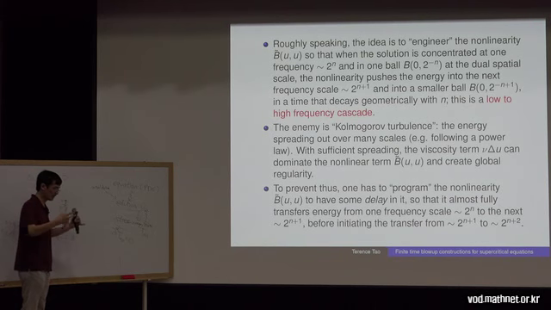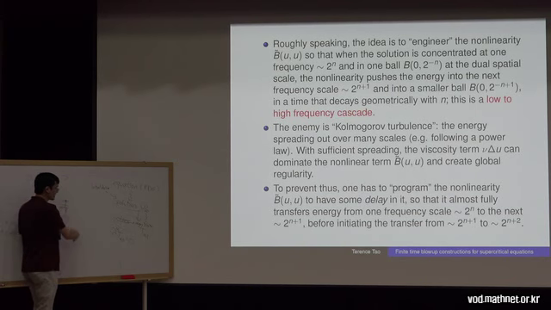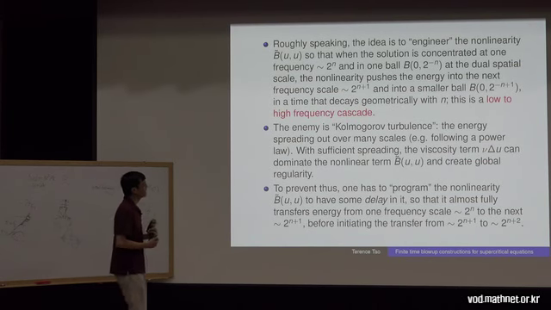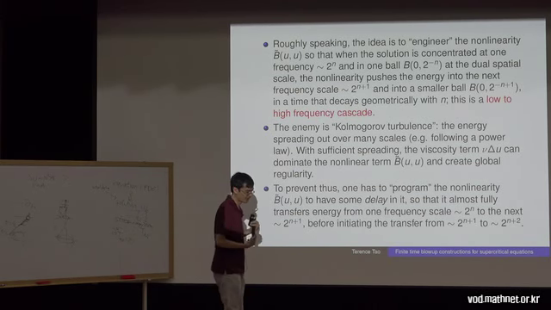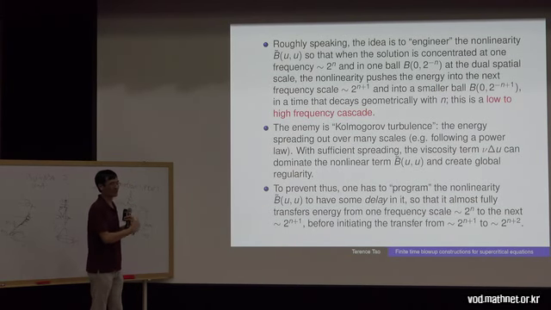But then you have to make a stop again. You then have to sort of put a delay in your equation, so you have to wait for all the energy from the previous mode to drain into your new mode before you start the next phase of the cycle. If you have all these energy transfer modes going on simultaneously, you get this turbulence effect. So you have to program your equation almost like designing a circuit. And actually I got this idea from my wife, who was trained as an electrical engineer.